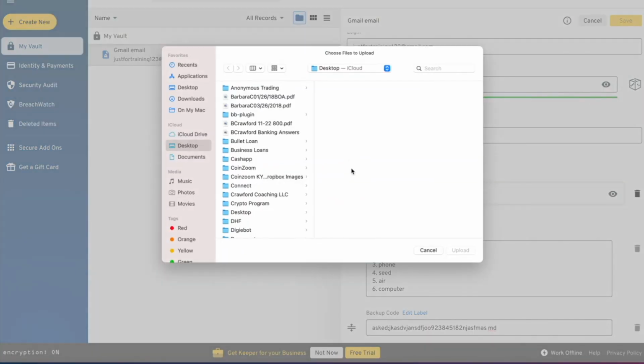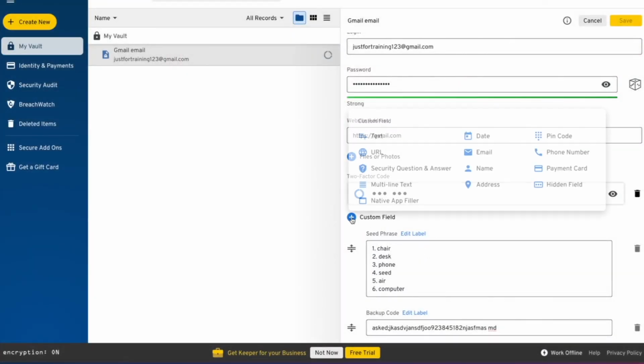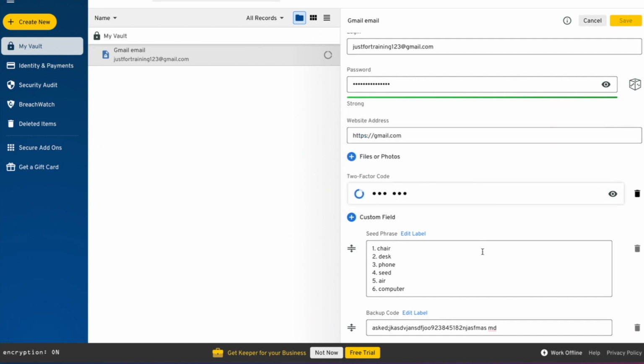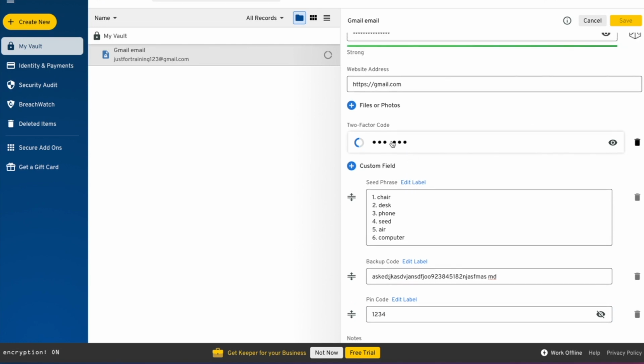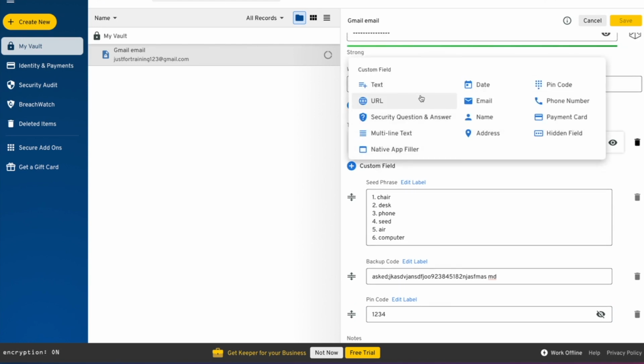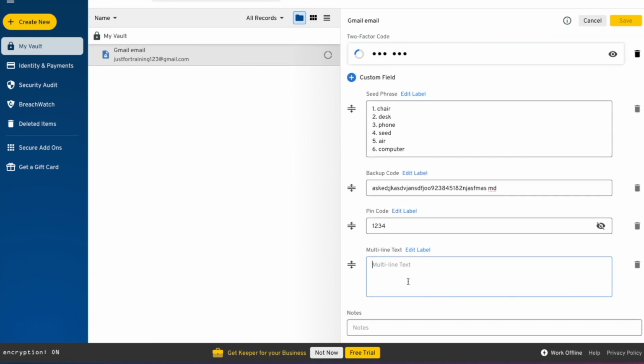Now, also, I can add photos or files if I needed to. If there's a PIN code, I can put the PIN code here. 1, 2, 3, 4, and now my PIN code is stored. And then let's say I wanted to put in multi-line text, and I wanted to put in instructions.